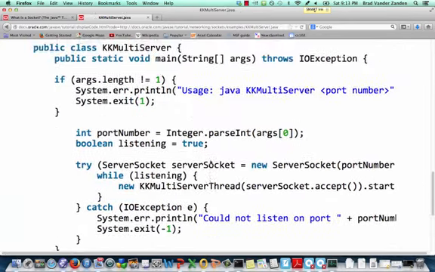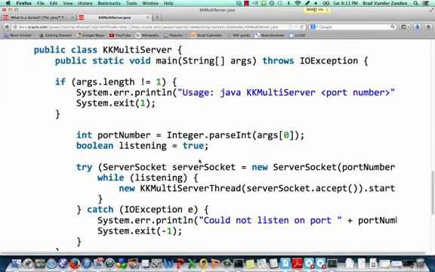Now going back to the multi-server for a moment, you will also notice that it does not exit when a client thread is finished. Before, when there was only one client and we handled that client, when the client exited, we returned. But here you can see we're spinning in an infinite loop. And the only way we're actually going to shut down is if we hit Control-C on the console window and actually kill off the server.